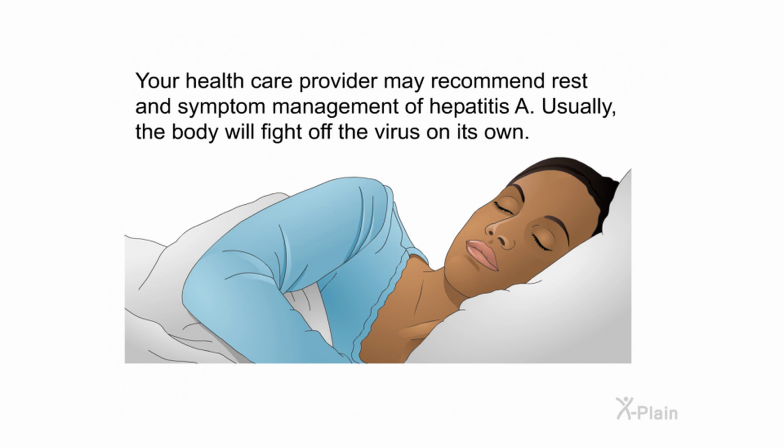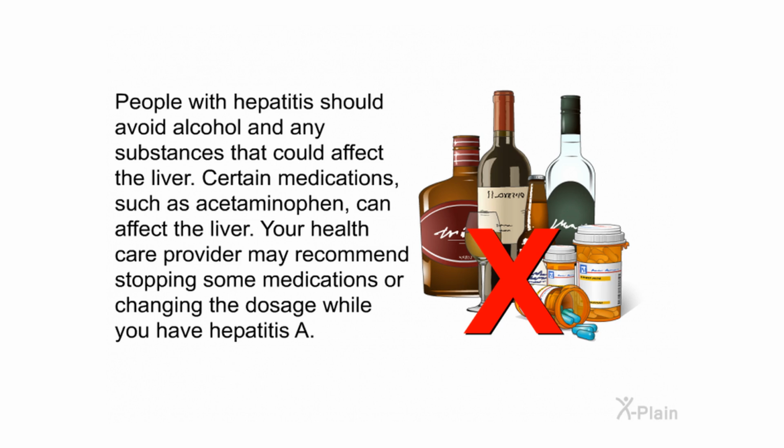Treatment. Your healthcare provider may recommend rest and symptom management of hepatitis A. Usually, the body will fight off the virus on its own. People with hepatitis should avoid alcohol and any substances that could affect the liver. Certain medications, such as acetaminophen, can affect the liver. Your healthcare provider may recommend stopping some medications or changing the dosage while you have hepatitis A.